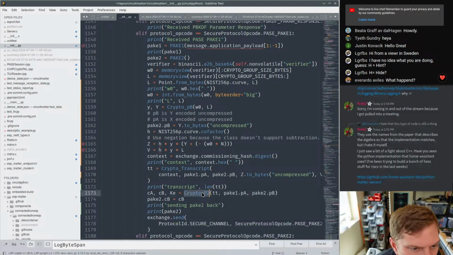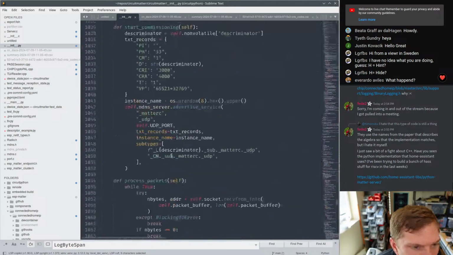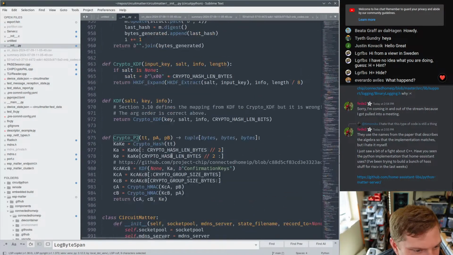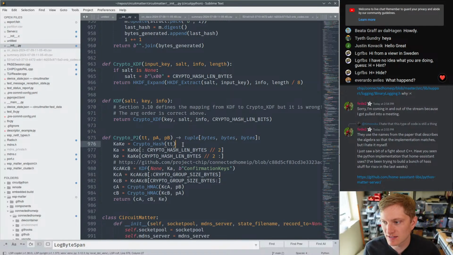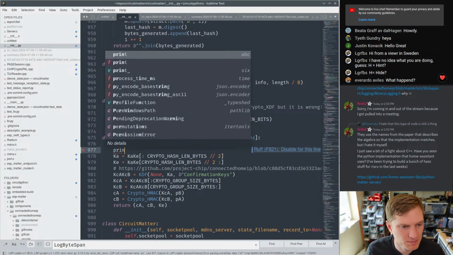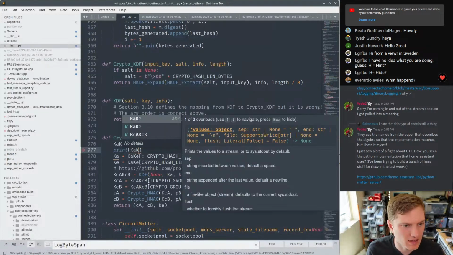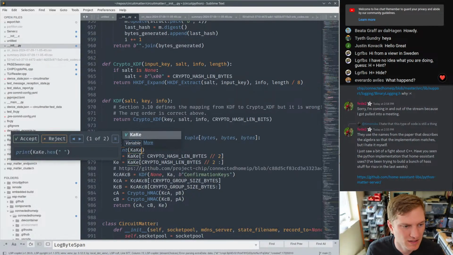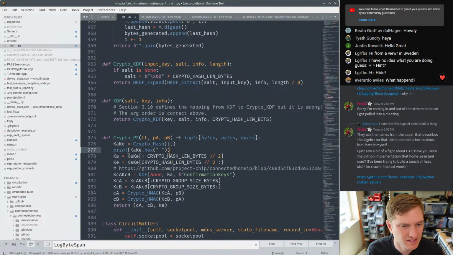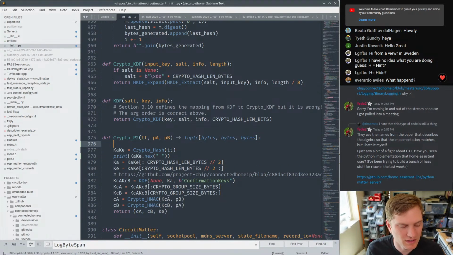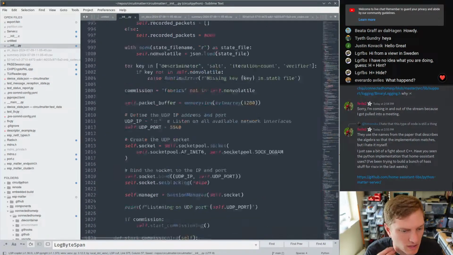Crypto P2. It's entirely possible, like, I'm gonna go to this and it's not gonna make any sense. Okay, so let's print KAKE hex. And we'll also print the length, or I guess we're already printing the length of that.